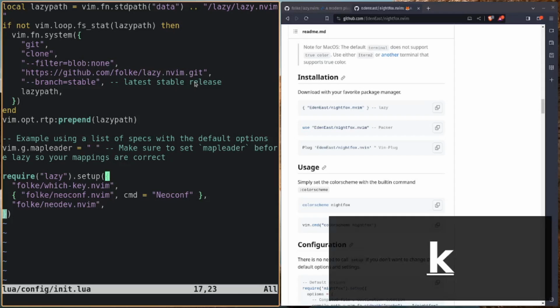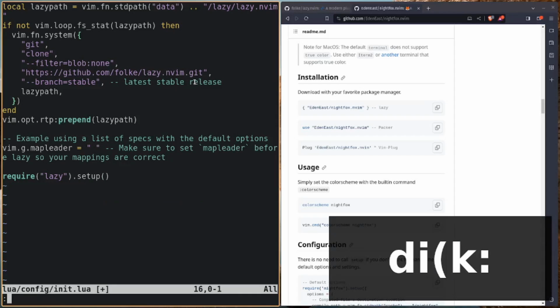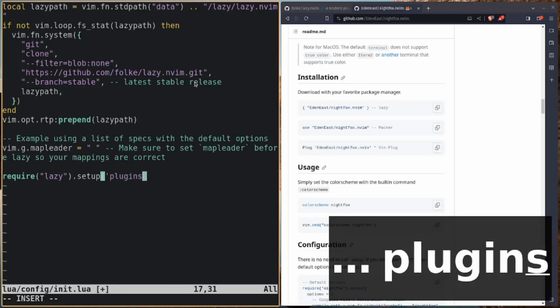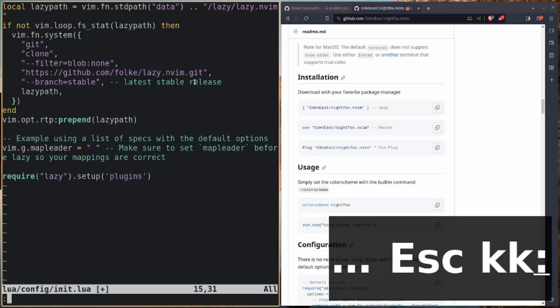But we are going to have many plugins by the end of this, so this can get quite messy. So I am going to delete everything there, and say, okay, plugins, that's the directory that we want lazy to look in.